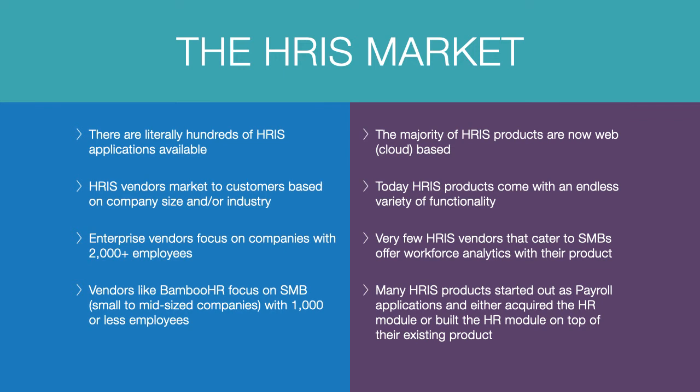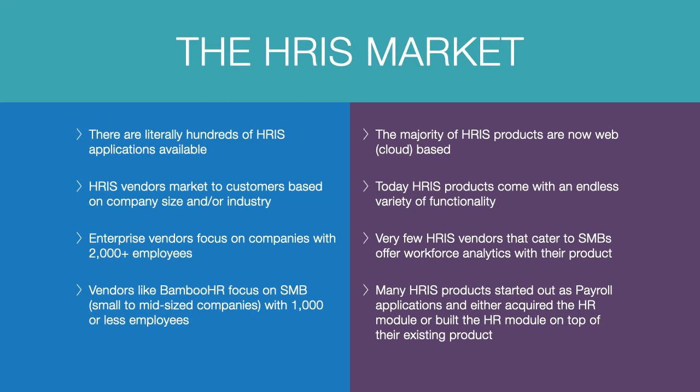Again, the HRIS market, as I just mentioned, has literally hundreds of HRIS applications available, and that means just the HRIS applications. There are literally hundreds of products to choose from. HRIS vendors market to customers based on the company's size and or industry. So there are HRIS systems that are specific to healthcare. There are HRIS systems that are designed specifically for construction or other specialized industries.